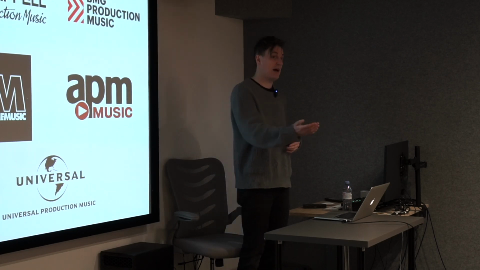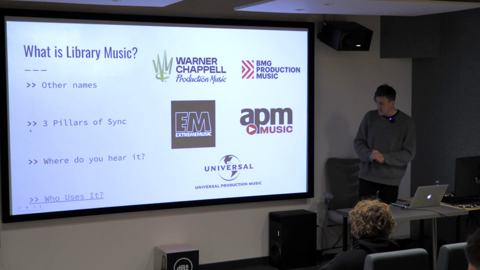Pillar two is if you don't want to use commercial music, if you want a piece of original music, you can hire a custom composer. So perhaps pay a flat fee or arrange some kind of royalty split and get a custom piece of work from hiring a producer. A great way to do it. Loads of people do it that way. Pillar two. Pillar three is where library music fits in.